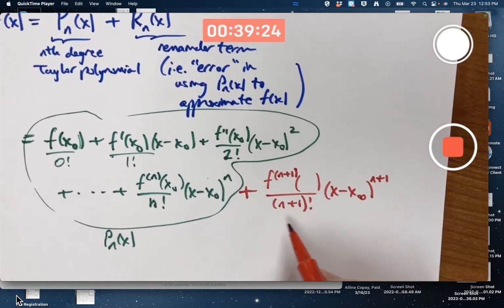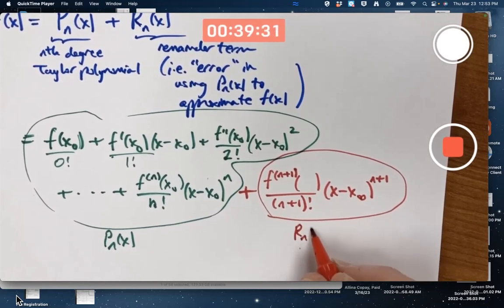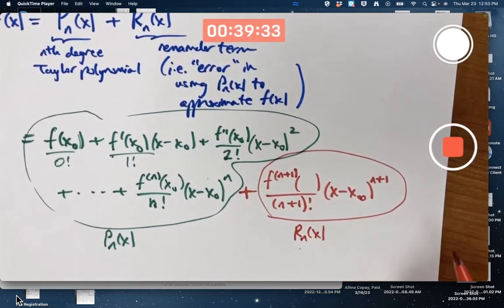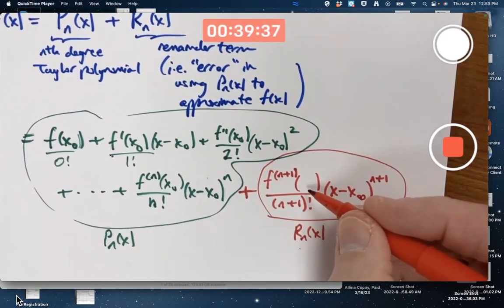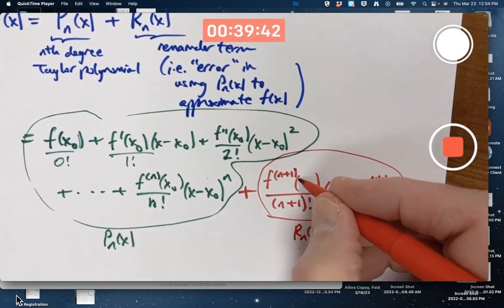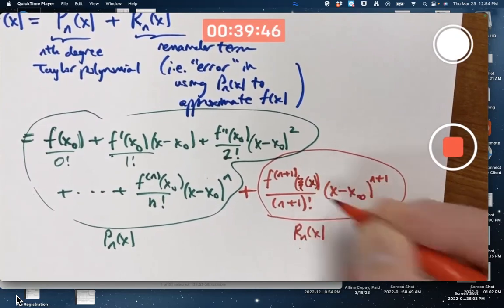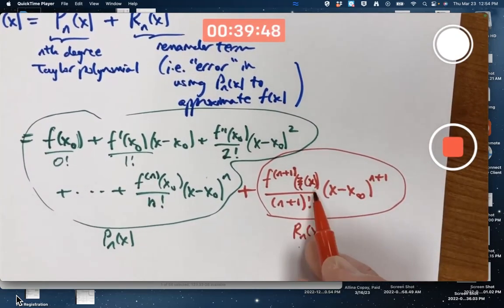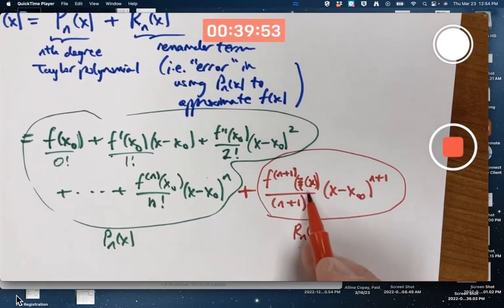Looking at this as is makes you think, hey, I guess this is still a polynomial because it's raised to the n plus first power there. But no, it's actually not a polynomial. And the reason it's not a polynomial is because there's a function of x that goes inside the parentheses here. And it's using my favorite Greek letter, ξ of x. Squiggle of x. Which is, again, fun to make fast and fun to make slow.